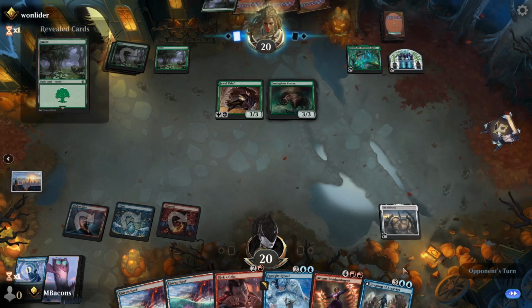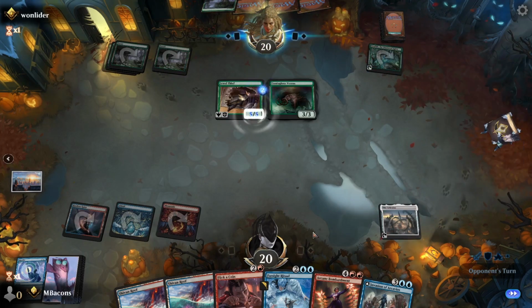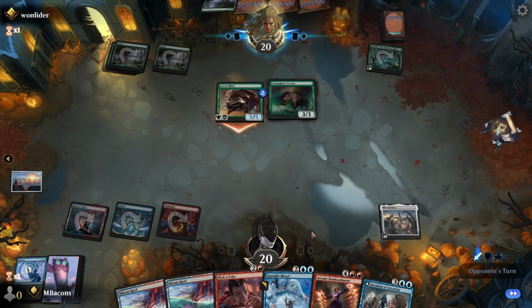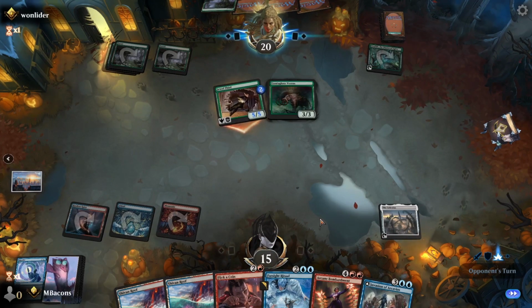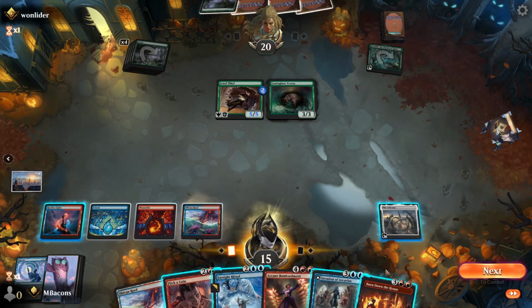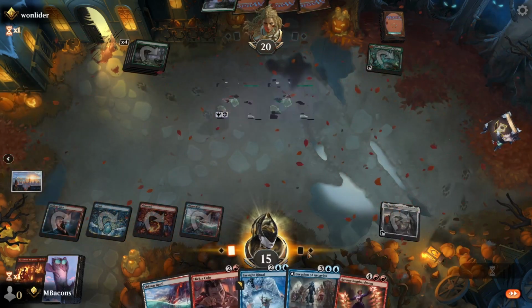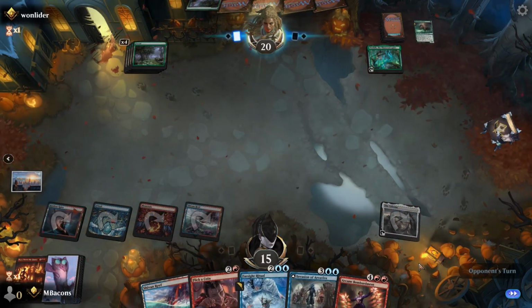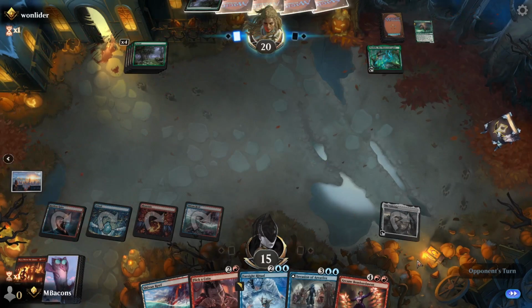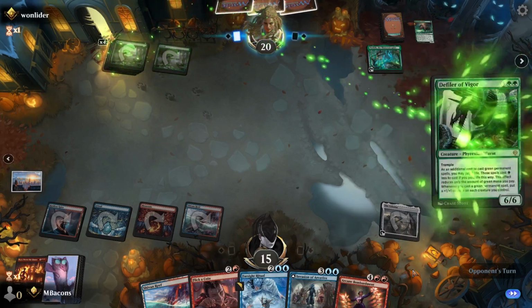Because I don't quite know what the opponent's doing here, but it looks like they are promising to smack us in the face with some big creatures. We take 5 from the Jewel Thief as it gets counters from the Ozolith, and we draw Burn Down the House. That is an easy choice. Try to keep this board clear so they can't stack too many counters on things.